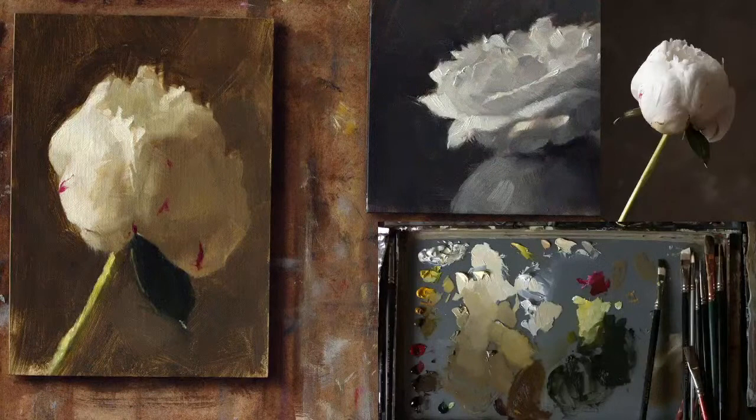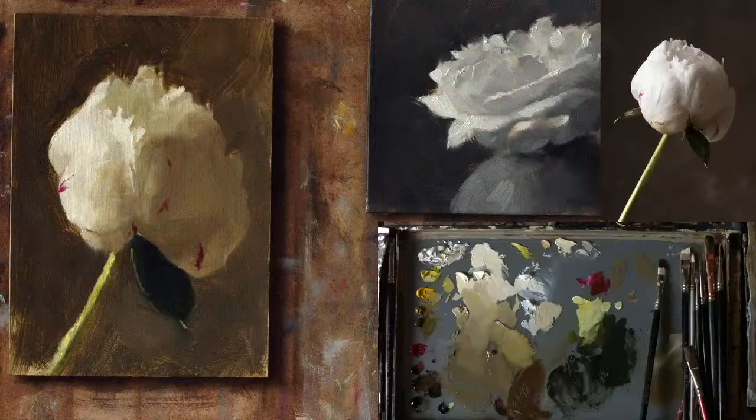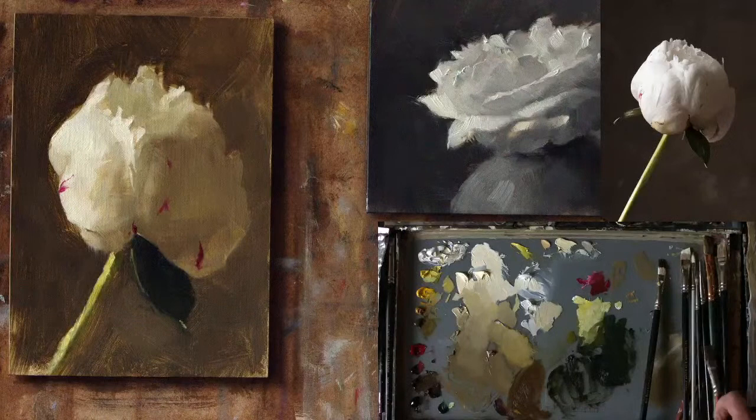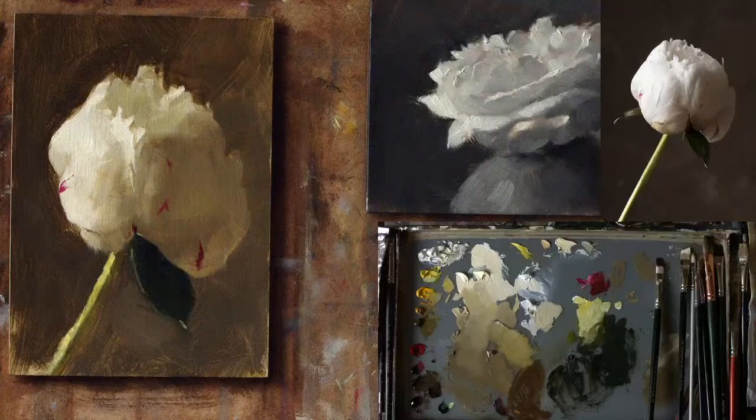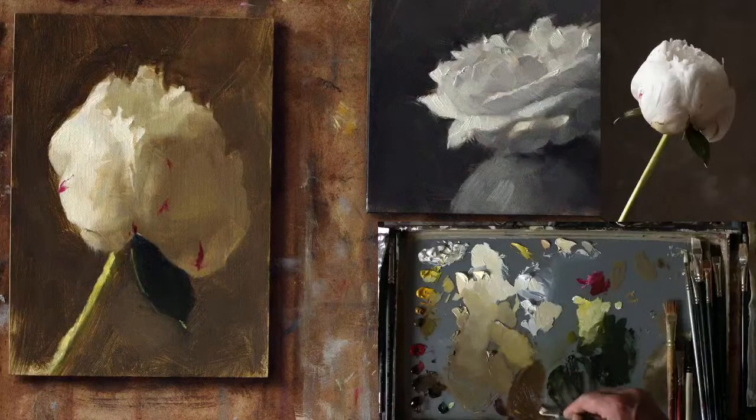A bit more chroma down there, right at the bottom of the value range. Burnt umber is much more of a red orange and has more chroma. I don't often use it these days, actually, but just for that background, I just want to try this and see, because otherwise I might forget that I plan to do it. Just to see how it would work.